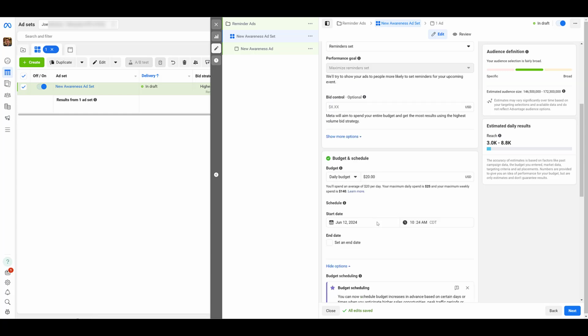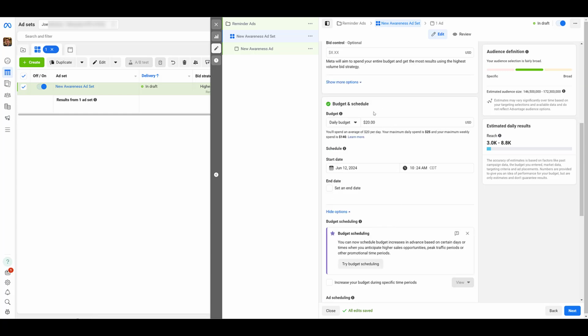Next, when you scroll down, if you didn't choose campaign budget optimization, you could update your daily budget here or choose lifetime budget. I'll leave it as is. Choose your start date and end date. Notice this does not affect what you set up as the event reminder within Instagram. This is for the ad reminder. So if you leave it as evergreen, quite a chance that you could be promoting an event that expires. So be careful of that.